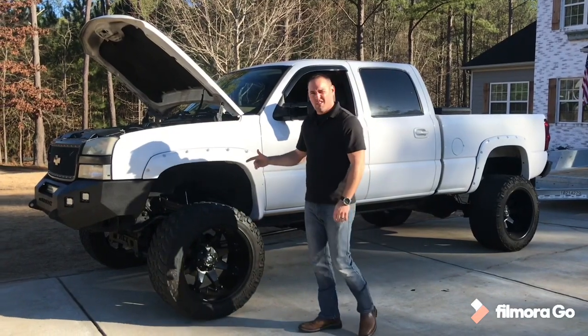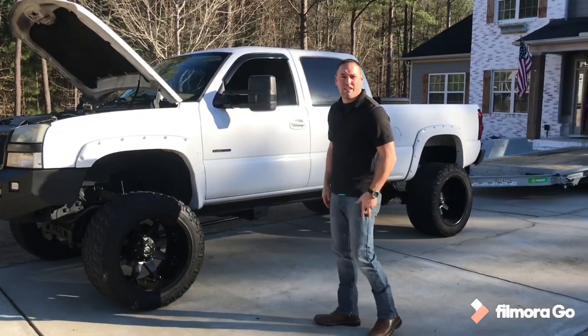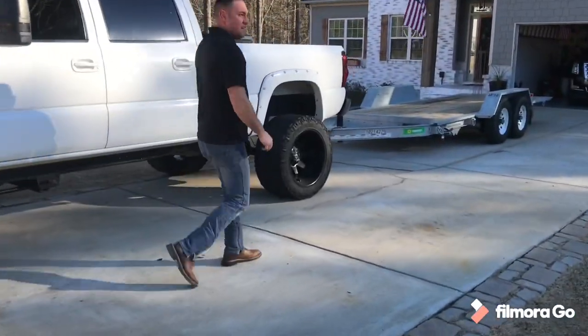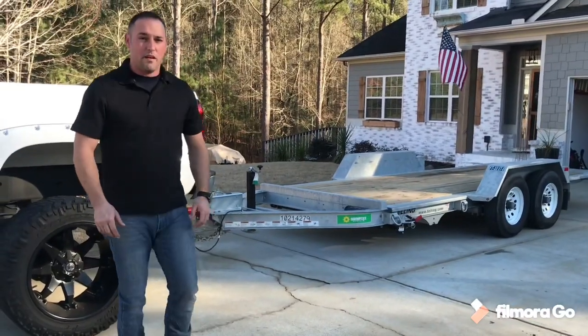Just did an oil change on the Duramax. Getting ready to go get the Humvee in the morning. I'm gonna roll out of here about 7 a.m. and we'll get it. Just picked up the trailer too. Come walk over here. Nice trailer, Sunbelt Rentals. Pretty good, $83 for the day. Not too bad.